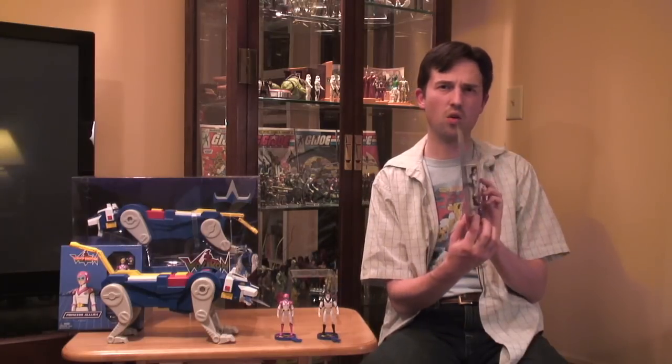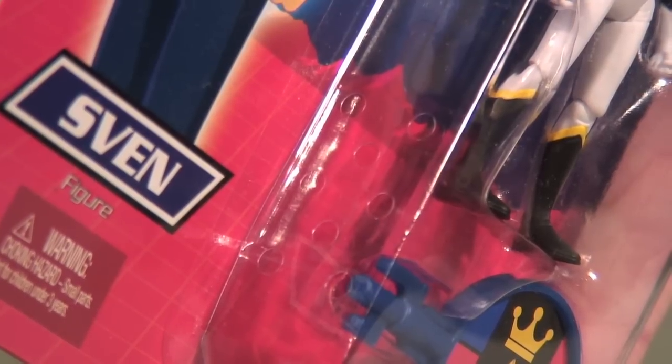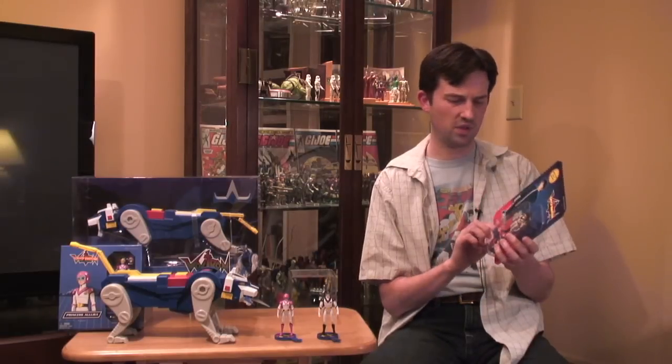Another thing I can't figure out, and I've never seen this on an action figure ever, and I've been around a lot of action figures in my lifetime, he's got holes plugged into the side of the bubble. And I don't know if that's for ventilation because of conditions at the factory where they're trying to keep moisture out, or if Sven needs air. Is he a firefly in a pickle jar?